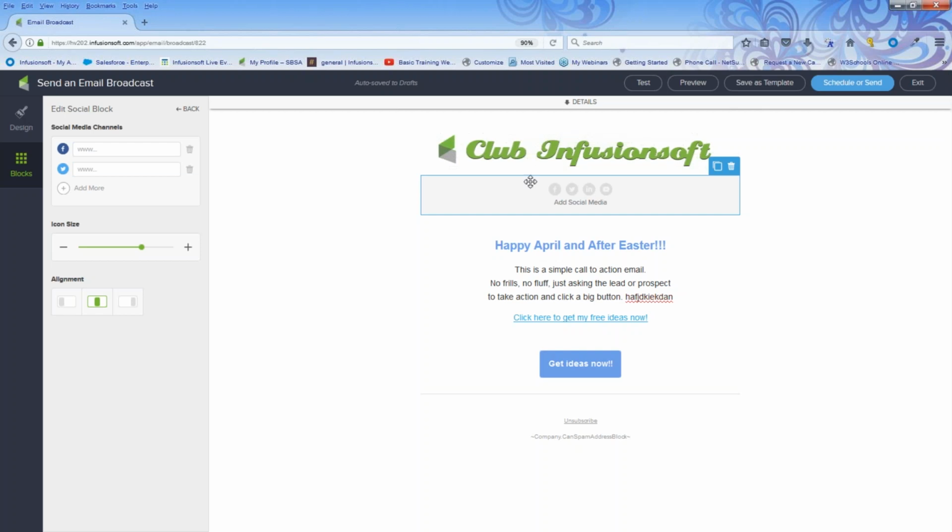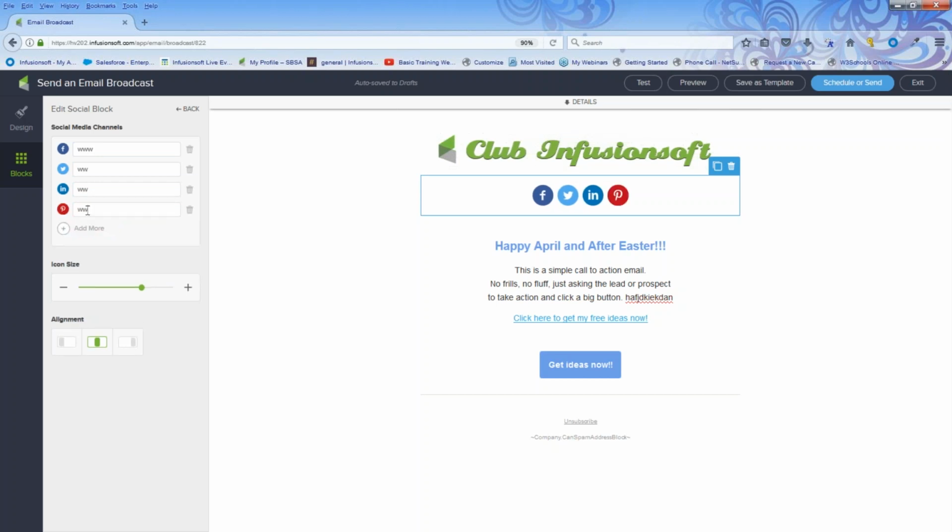If you want those to appear, you need to come over here and format on the left-hand side in the toolbar. Just go to your Facebook page, grab the URL, and then paste it in here. And as soon as you start typing in here, it will appear. If you want your Twitter account, type in your Twitter handle. If you want LinkedIn, type in your LinkedIn URL. If you want Pinterest, type in your Pinterest URL, and so on.